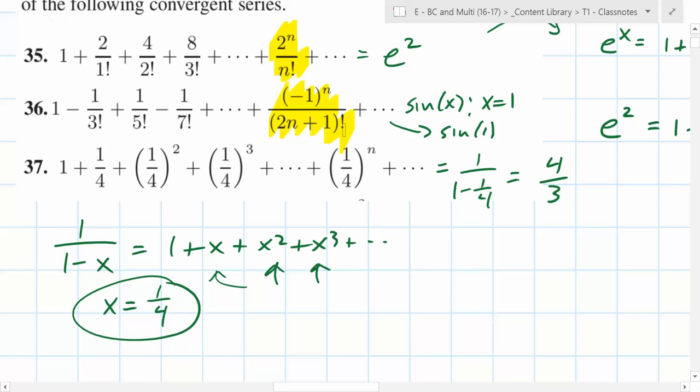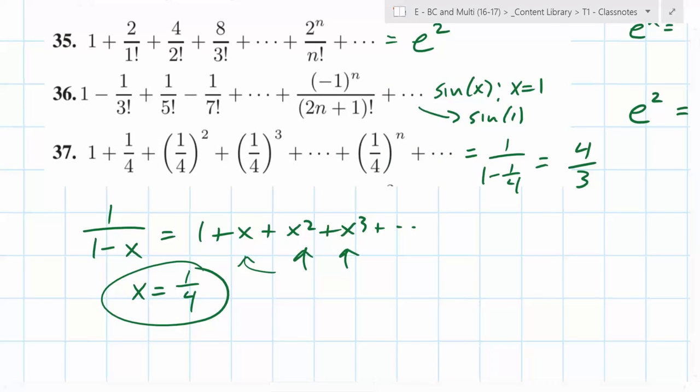If they asked you to find this right here, they just gave you the first part, and you ask how far does this go? Is it n equals 1 or n equals 2? In the formula, the first value is f of 0 if it's centered around 0, and the second one is f prime of 0. You have to look at what they're specifically asking. For example, one way they could ask it is, please list the first 4 non-zero terms of the Taylor polynomial, and you have to go as far as you need to get 4 non-zero terms, right?